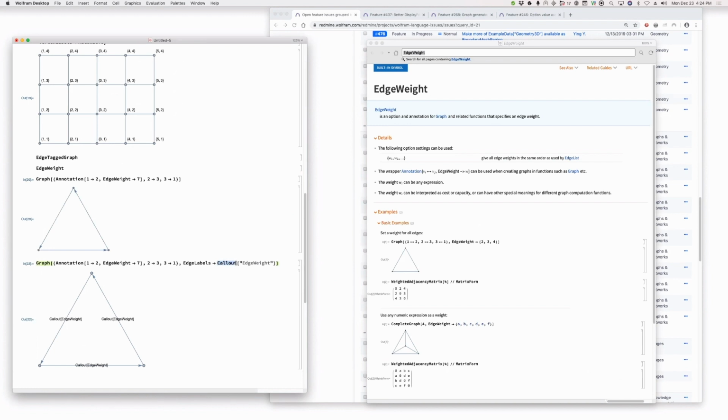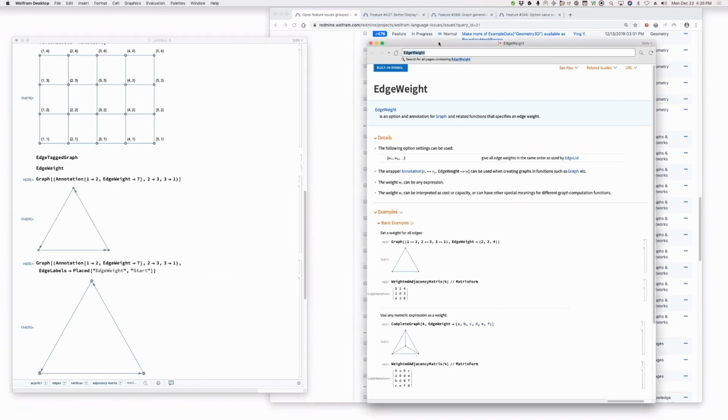You can say place, but we need to give a position. And the coordinate now is, no, the position is more based on the edge. So, you know, top and middle and such. No, so it's start, I think it's a string start. Not sure I remember all that again. Yeah, it's a string: start, middle, end. Well, it doesn't work. Okay, but anyway, we do have the ability to put edge weights as an annotation on an edge, which is nice. And that's a nice general way to do it.